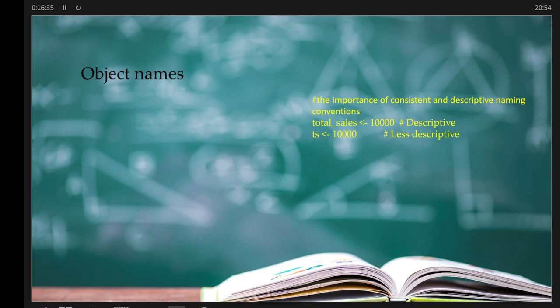When naming objects in R, the choice of a name is crucial. You have the freedom to use almost any name, but it's important to choose names that are meaningful and concise. Remember, R is case sensitive, meaning Data with a capital D and data in lower case will refer to different objects. So avoid starting object names with numbers, using names of existing functions, or including dots, which can be confusing.